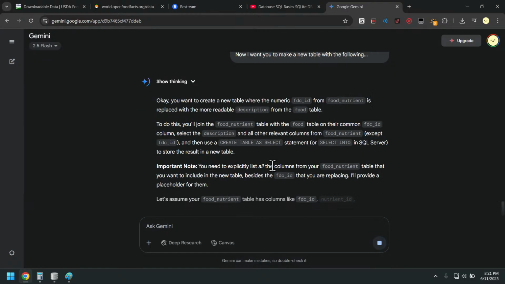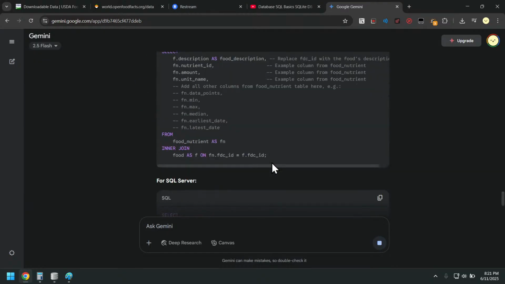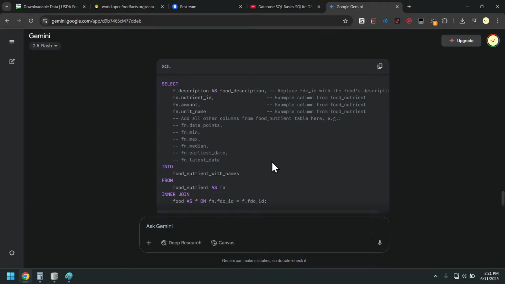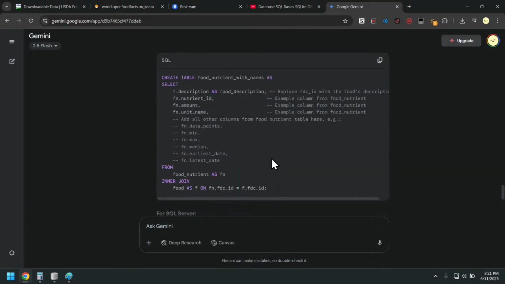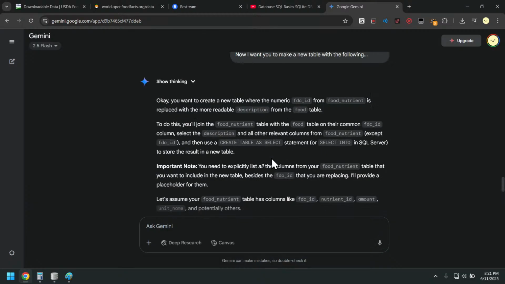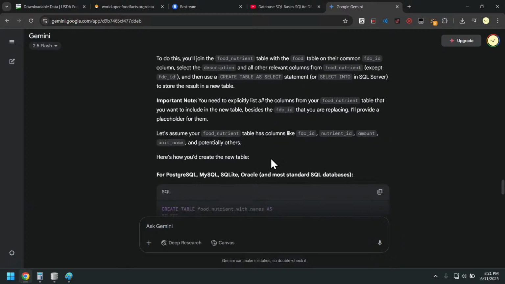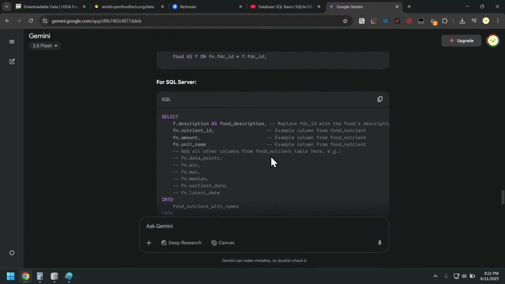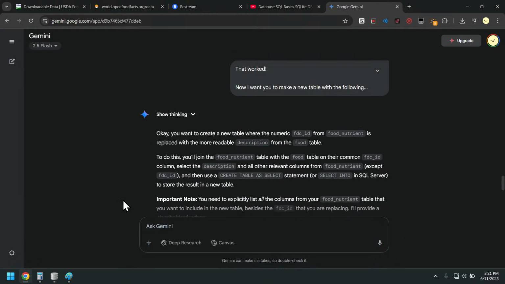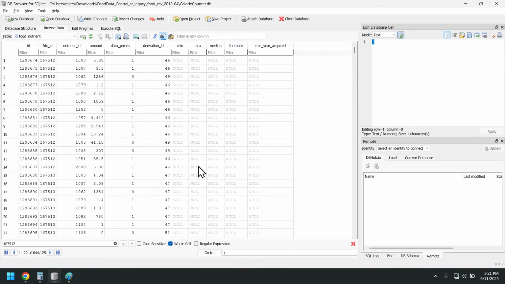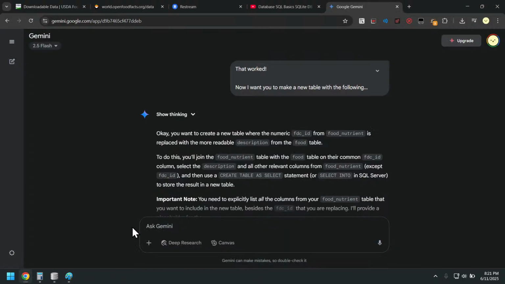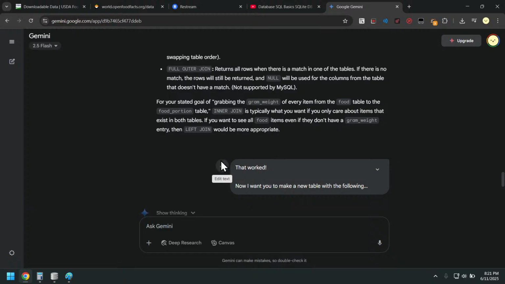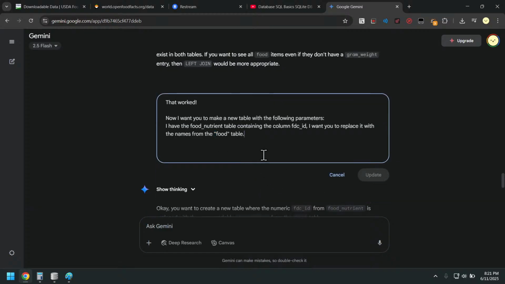I could just edit this, but I wanna see. Did it just figure out that I'm using the FDC? It did. It figured it out. Because why on earth would you have that? Okay.